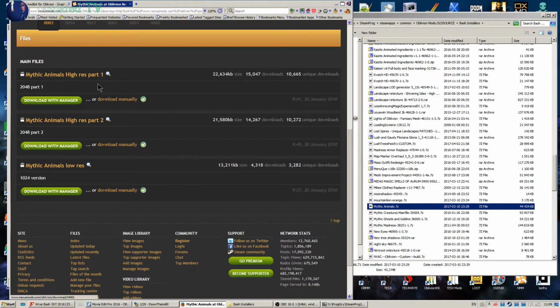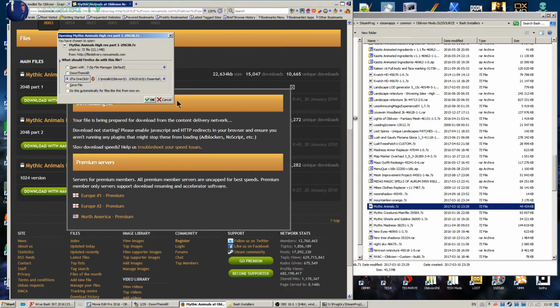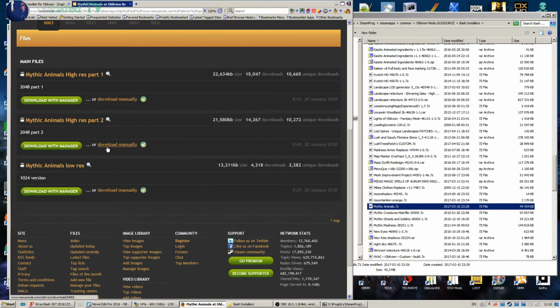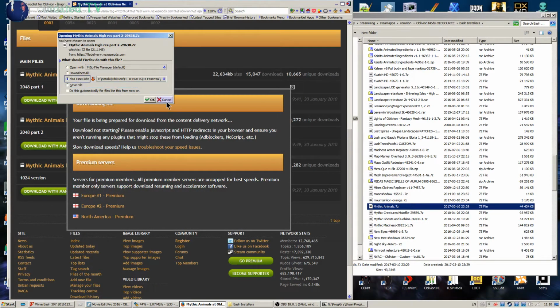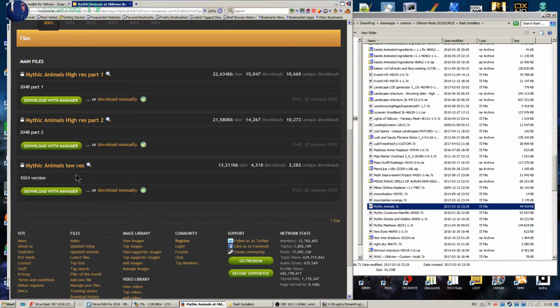Get Mythic Animals Part 1 and Part 2. Download manually and save it. Then there is a low-res version for very low-end computers.